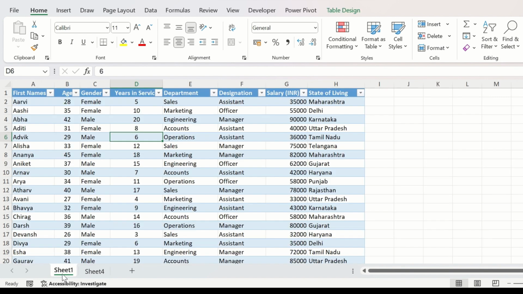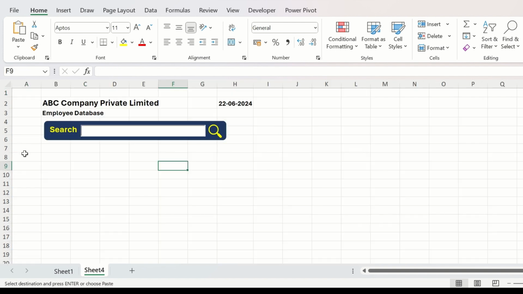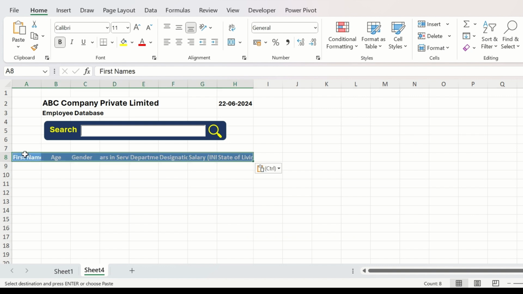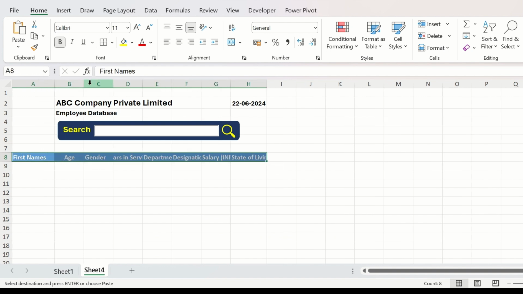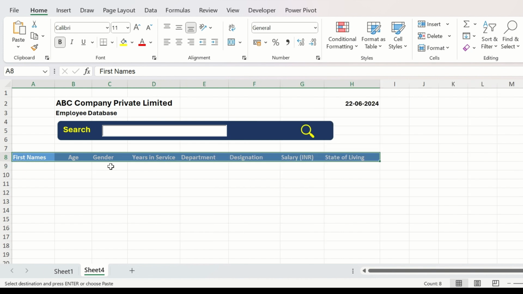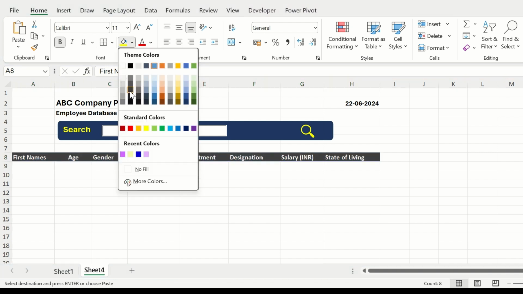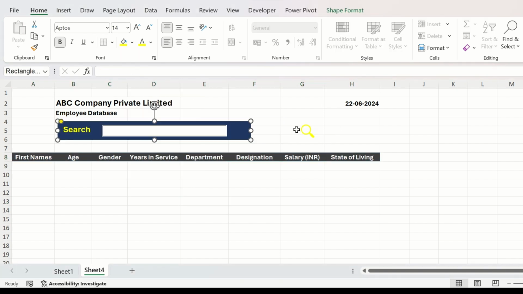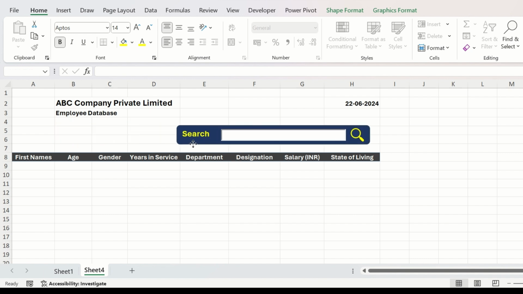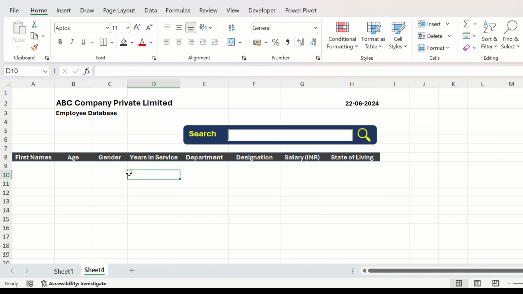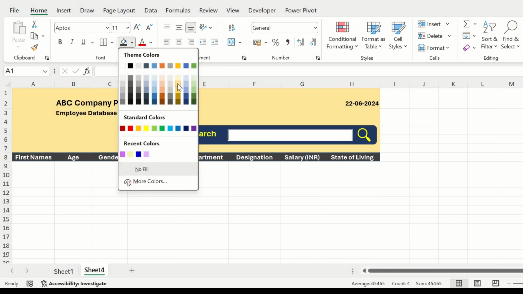Now we will go back to the table that we have and copy the header from here by Ctrl C. I will come back to this sheet and paste it through Ctrl V. We need to adjust the columns, the same columns that are in our data in the table that we are pasting here. The alignment has been disturbed. For this, we will select everything and align it with the table below it. So here we can give any color that we want.